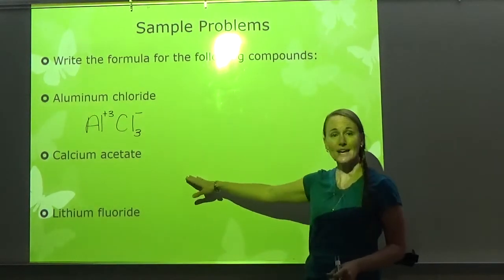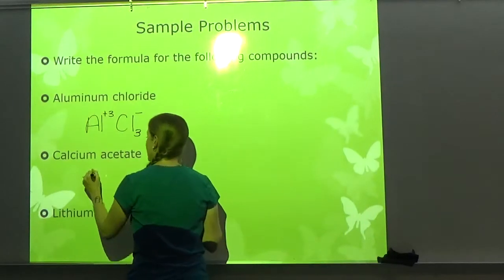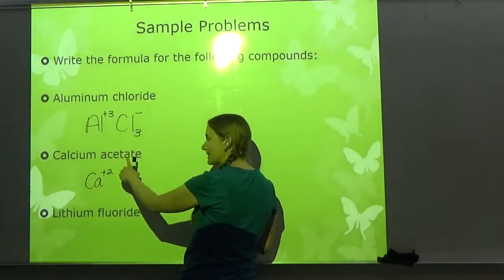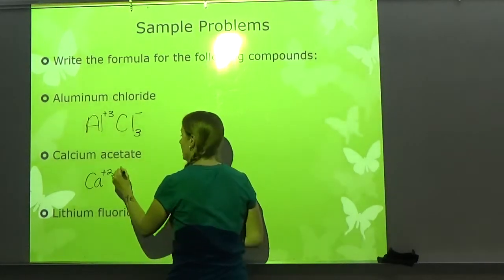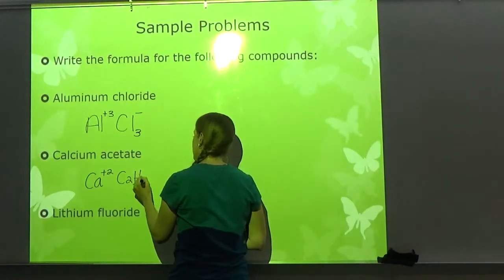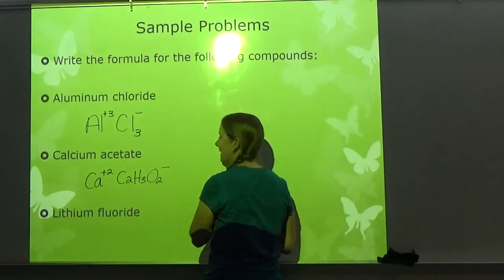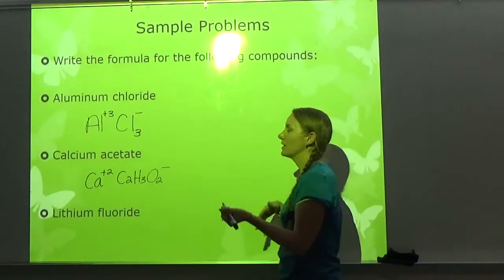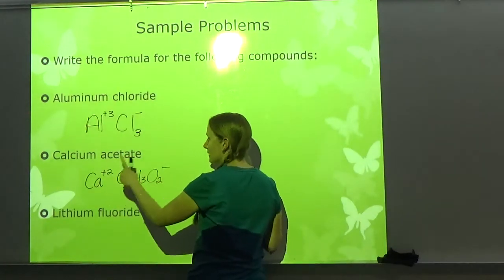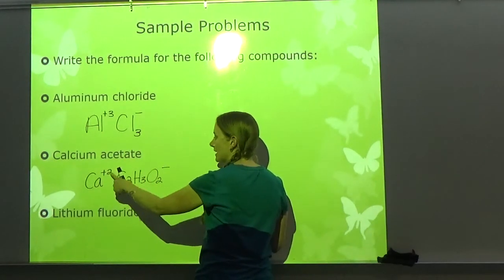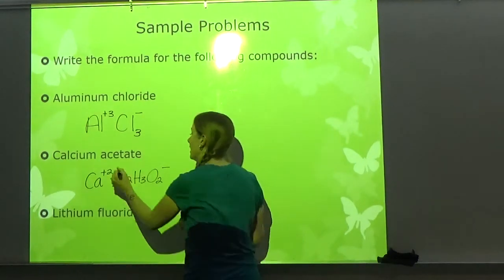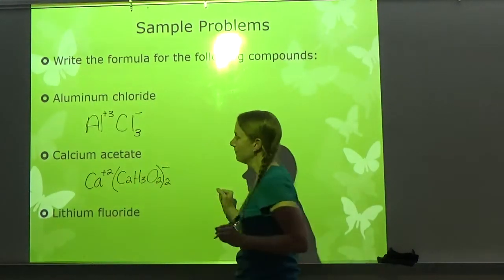All right, so our next one's calcium acetate. So calcium, Ca, is in group 2, so it has a +2 charge. Acetate is on your polyatomic ion sheet. It's C2H3O2 -1. Don't let acetate throw you off just because it's a little longer than the others. It works the same way. +2, -1 don't cancel. I need to cross the 2 down. So remember, if you need to add a subscript to a polyatomic ion, you just put it in parentheses.